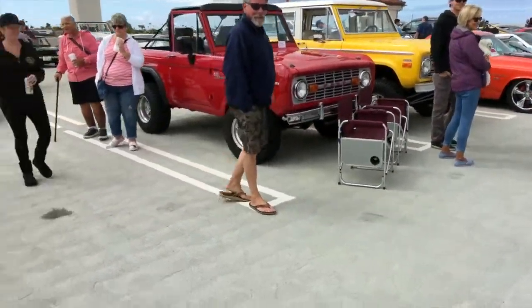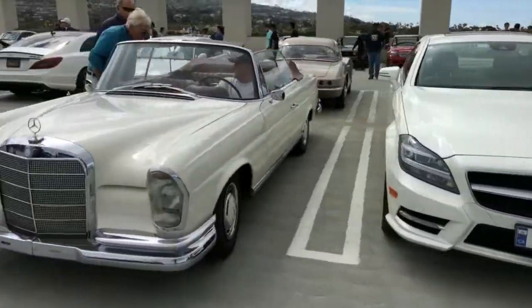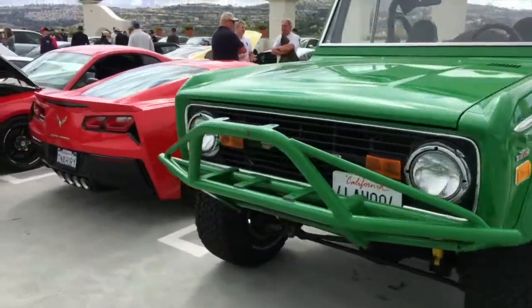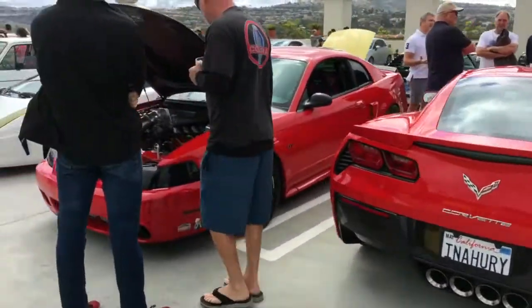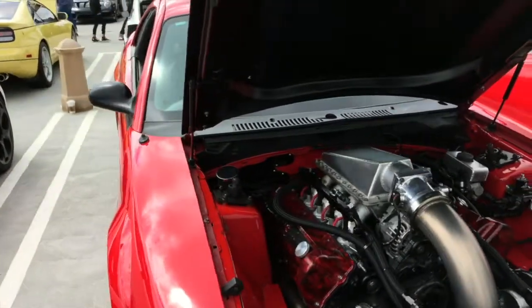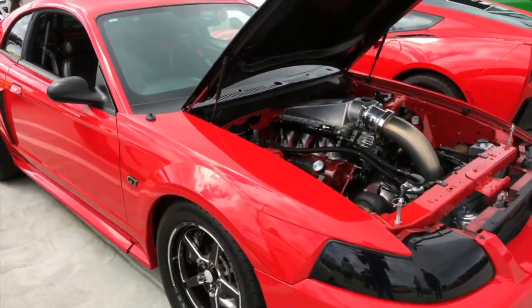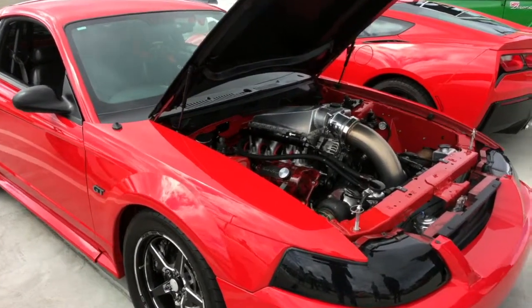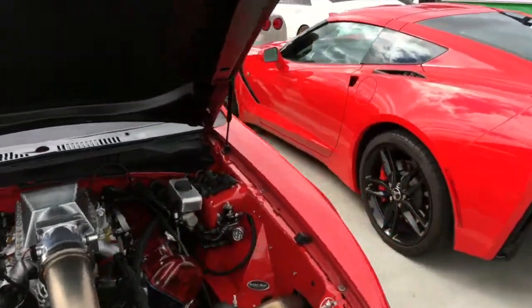Mercedes, what a classic convertible this one is. Another Bronco, lots of Broncos this morning, how cool. Another Corvette. Okay, another car that we've featured previously in our Car of the Week. This thing is as tough as it gets. I mentioned before that Bob's car was one of my favourite cars we've ever had here. That was the '55 Chev running that 632 Dart. It was over 1,000 horsepower, all engine.